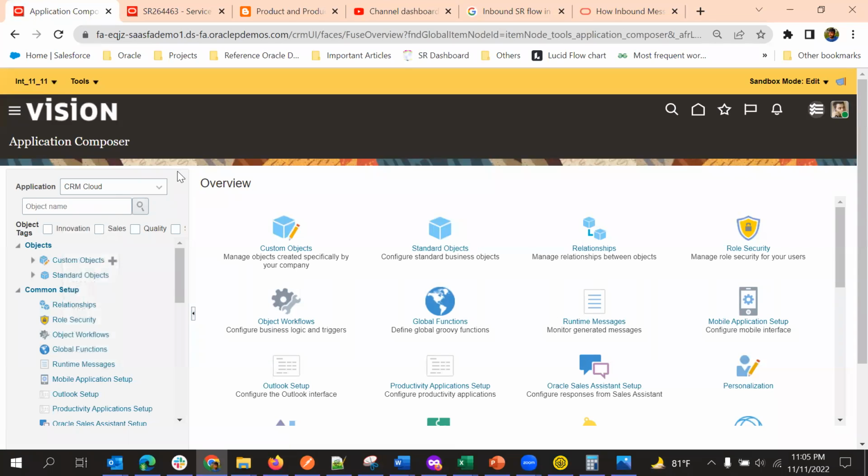The objects related to service are service request and inbound message. Any inbound message coming from the system will come to this inbound message object, and it will then be processed. We also have a scheduled process for processing these inbound requests.